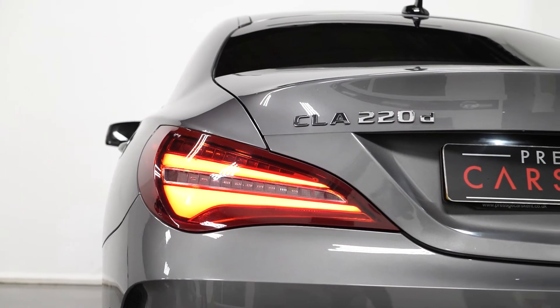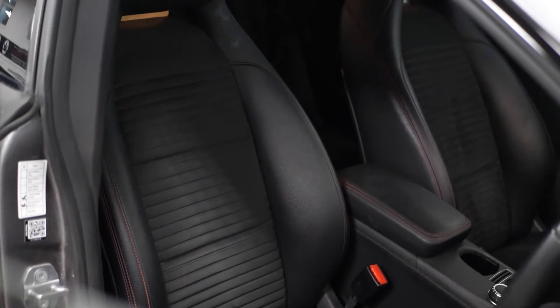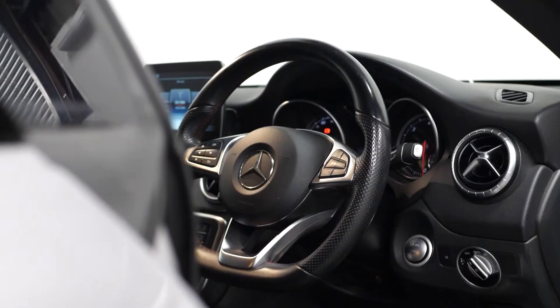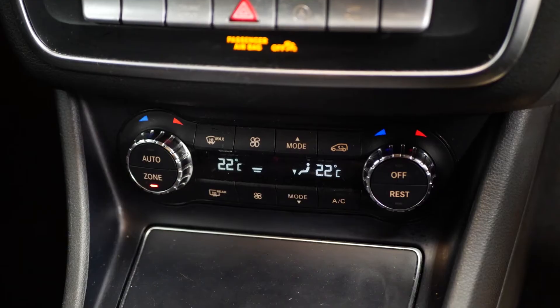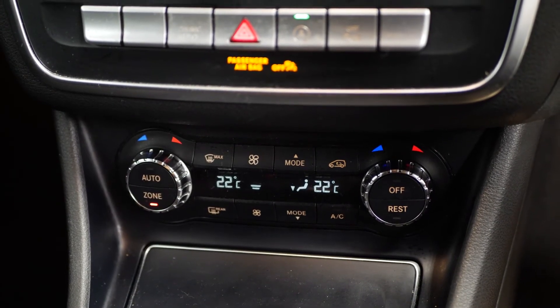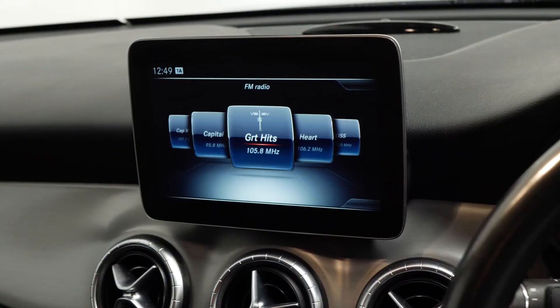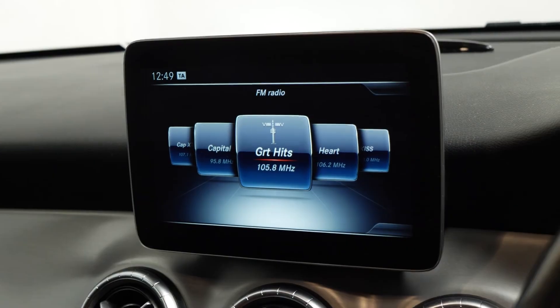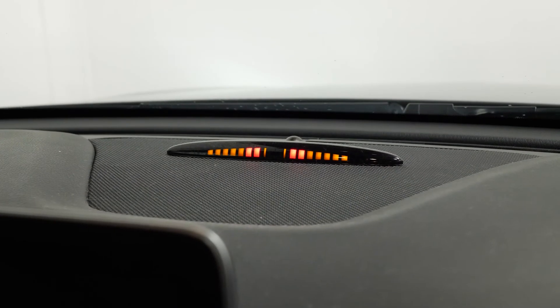Moving to the interior, the vehicle comes with a half leather and half fabric upholstery. You can see you get the AMG line design steering wheel with access to cruise control. You get all of your infotainment controls accessible throughout the centre console with your luxury multi-zone climate control, your infotainment buttons, and also your central display screen where you can access features such as your satellite navigation, your radio functions. Just above the central screen you can see you have parking sensors available for the front and the rear.